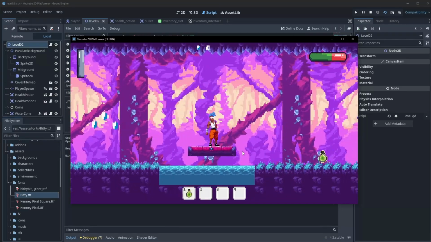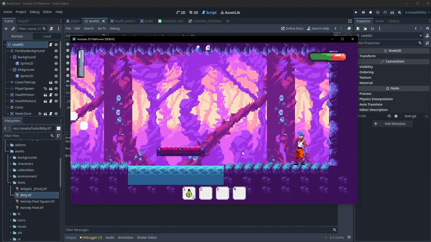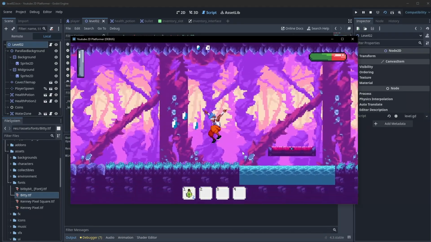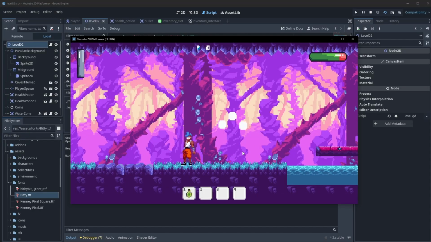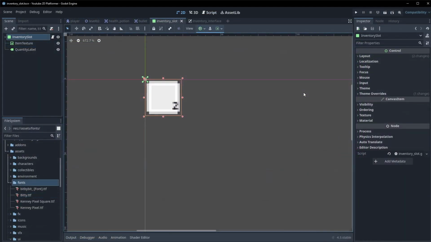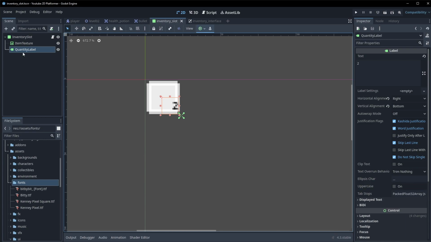In this video, we're going to continue building onto our inventory hotbar system, where we're going to allow users to use hotkeys to access items in the hotbar. Before we start working on any of the hotkey stuff, I do want to make a small update to the font within our inventory slot. I don't really like this font. It's too blurry, and if I make it bigger so it's clearer, it just doesn't work with our size slot.